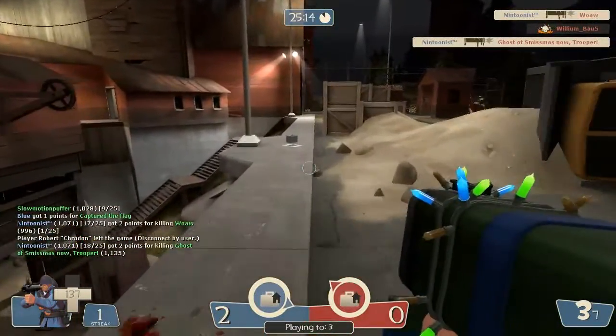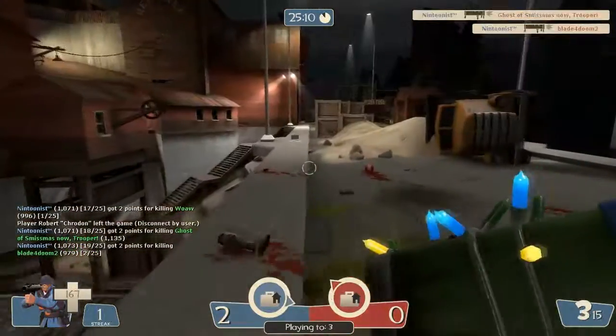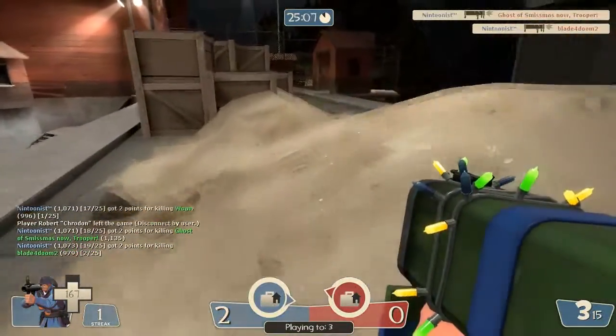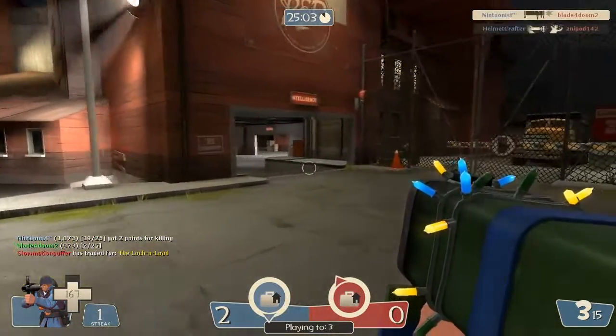See, I'm getting all these frags, and it doesn't matter that I have 1 less rocket. The black box is amazing. It is amazing. You have to use it. You have to use the black box all the time.